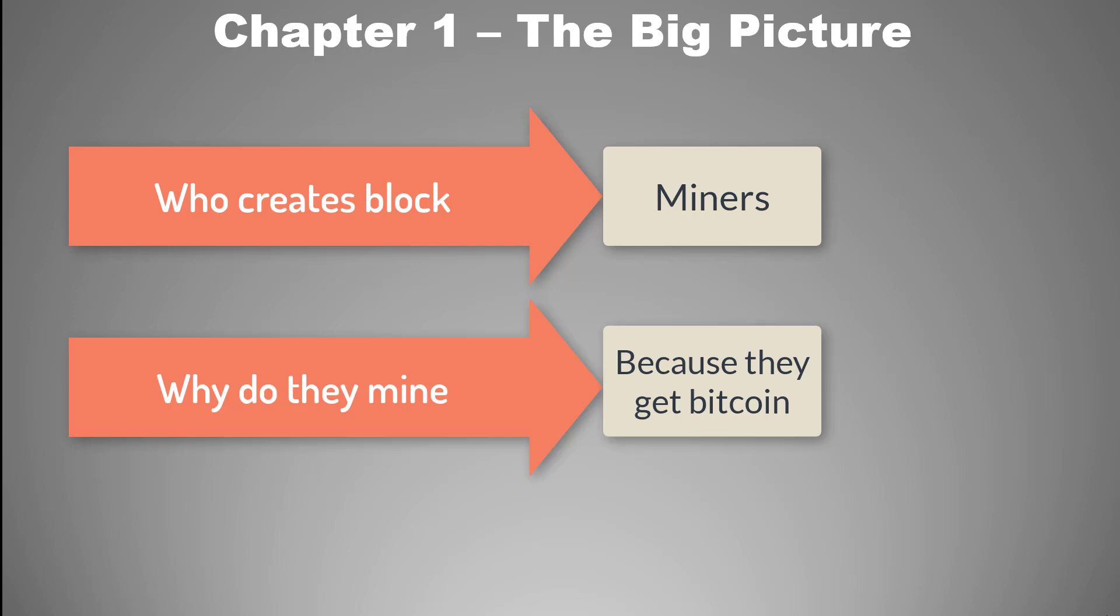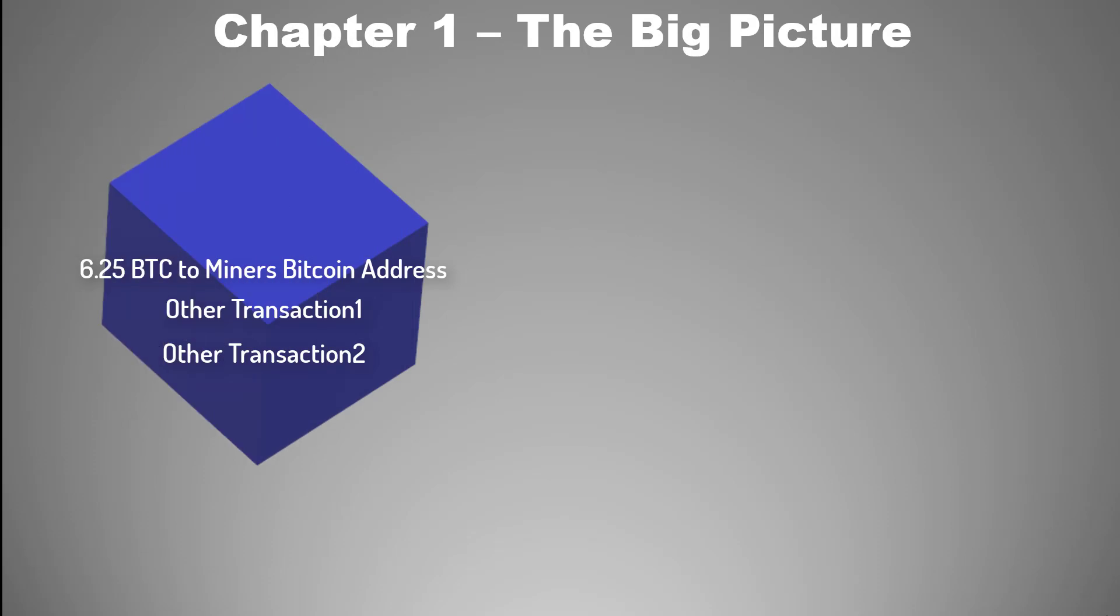Miners get bitcoins when they mine the block. The first transaction that they write on the block is binding a predetermined bitcoin value to their own address. They also get mining fee for each transaction that they record in their block. I just used the phrase 'binding the Bitcoin value to their own address.' This is one way of defining a transaction.